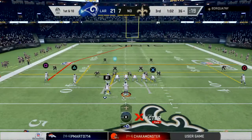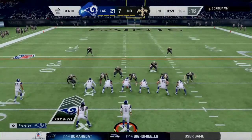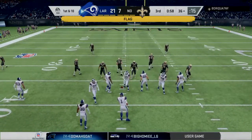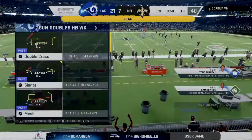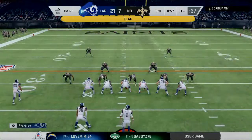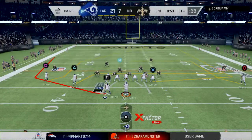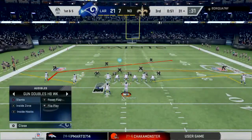Well, we're used to seeing the guy that you consider the #1 receiver double covered, but how about this guy? He's double covered and finds a way to make the play for a first down. That's how you increase your Madden rating, right? No doubt about that at all. And you know something? I think we'll hear about that from him soon. So a 1st and 5 now after the 5-yard penalty from the neutral zone infraction.